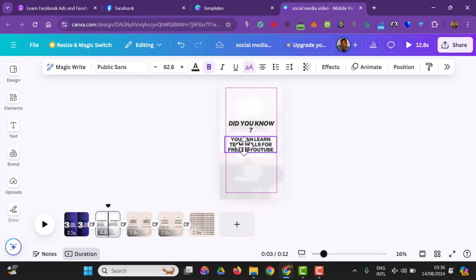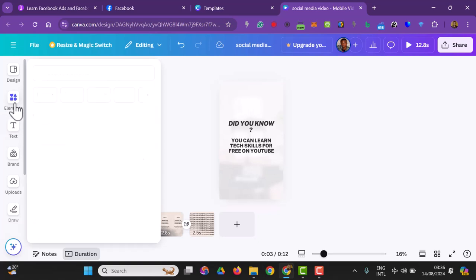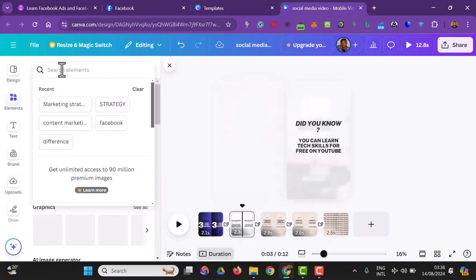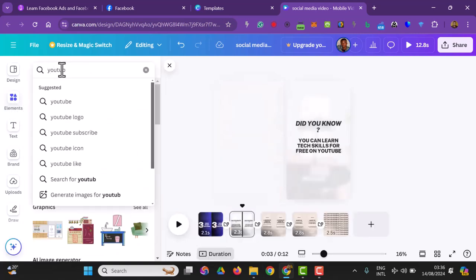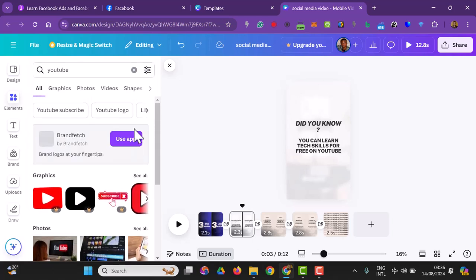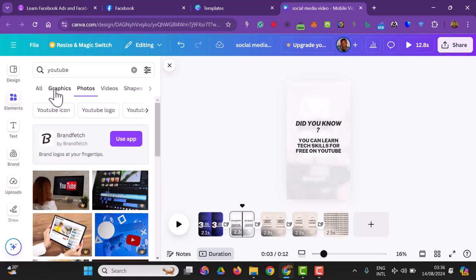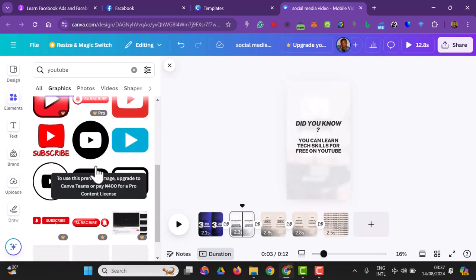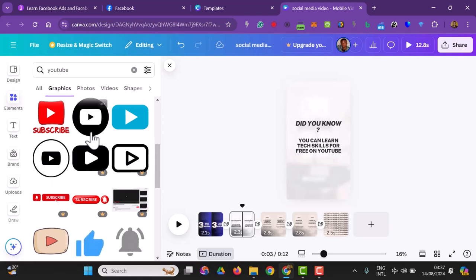So we're trying to create a very simple rule, and you can bring in using icons. I can come to my element to look for icons, YouTube icon. I can just look for YouTube, and I'm going to input the icon. I'm going to bring in the icon. So I'll look for a free icon since I'm using Canva for free. So I'll come to photos, or let's see if we have icons right here. So we have free icons. Yeah, we have free icons. So I can just choose any of these icons.